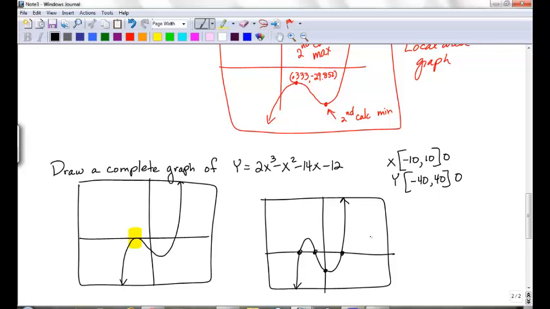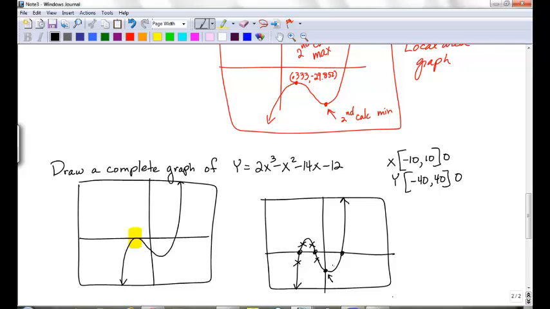Okay, and remember, you can find the x-intercepts by doing second function calculate 0. Get it to the left of where it's crossing. Like if I wanted to find this, I'd get it to the left of where it crosses, get it to the right of where it crosses, and then guess, just press enter. If I wanted to find this one, to the left of where it crosses would actually be above, to the right of where it crosses. To get this one, you do second function calculate value at x equals 0.